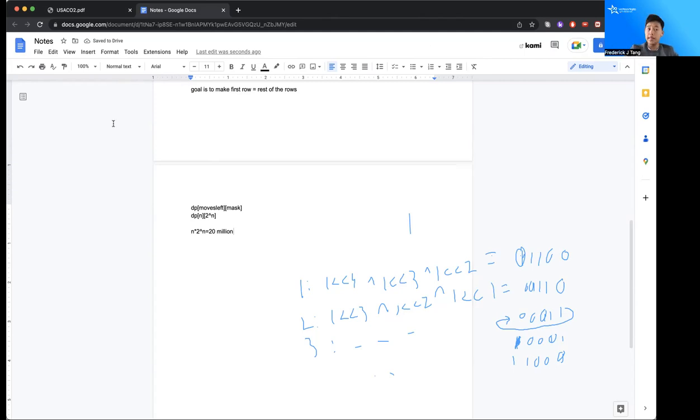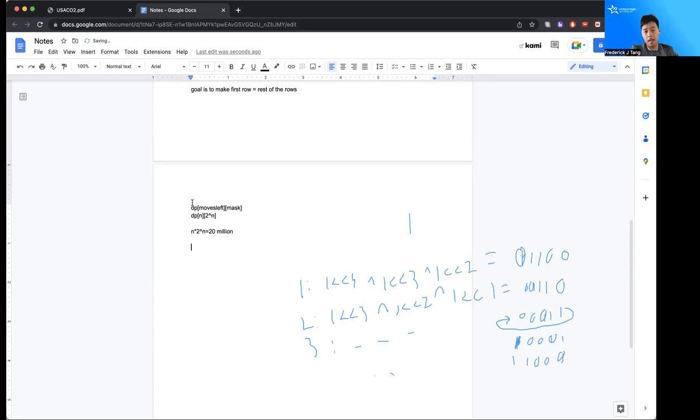Note also that in this problem, we are given 4 seconds instead of 2 seconds, or different for Java and Python, but we are given double the amount of time we usually have. So we can afford a slightly worse time complexity. We can have a couple hundred million operations in total, instead of only 1 or 200 million. So if we make this DP transition fast enough, then we can construct the entire DP table.